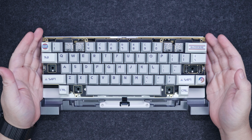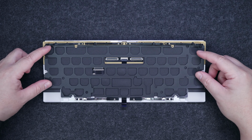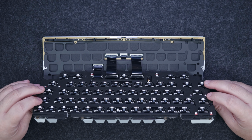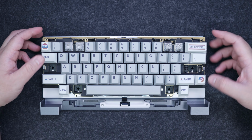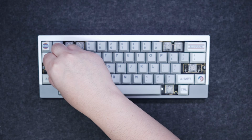Now, putting it all back together is as simple as reversing the process, but you can also opt to add the additional adjustment pad right here, especially if you choose the gear 2 combinations for a more concentrated sound. The most tricky part of the rebuilding process is reattaching the ribbon cables, but nothing can't be done with some patience, right? After that, all you have to do is line up the PCB and plate combo with the leaf springs, reattach the upper and bottom covers, secure them with screws, and put back all the missing switches and keycaps.